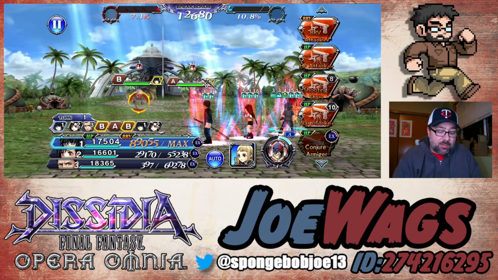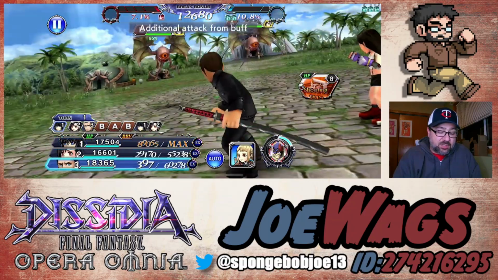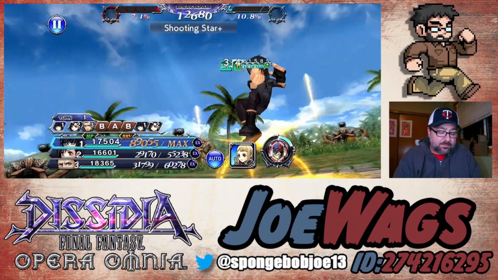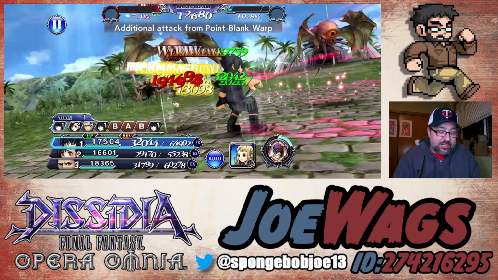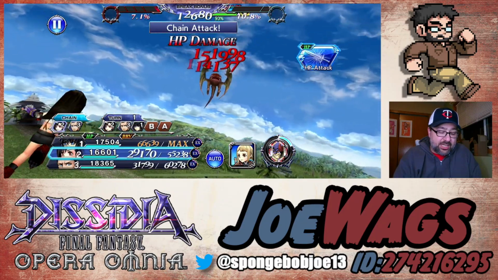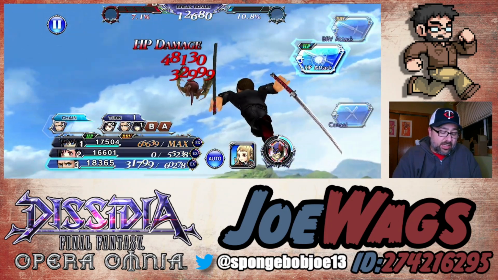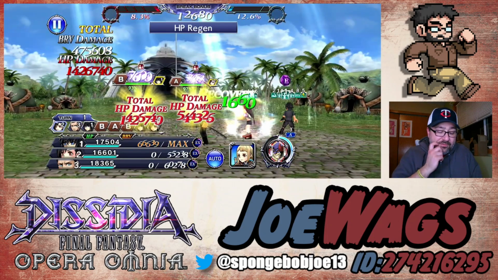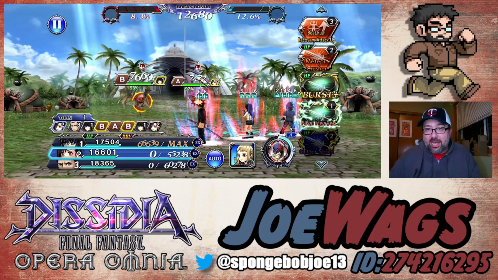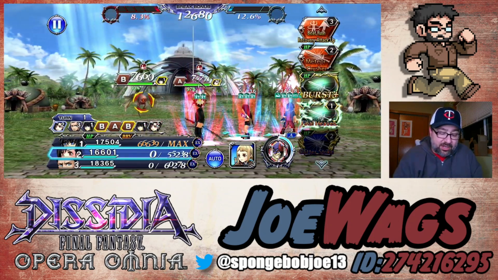So let's do Shooting Star Plus. This is a launching attack, so let's pop that. And then because they have that debuff, you're going to get the point blank attack, and we're going to launch on the end of it. Let's see how much damage we have on that. All right, so 1.4 mil. Pretty good for just a normal button press, right? Not too bad at all.